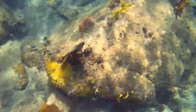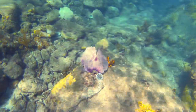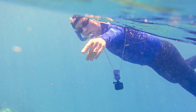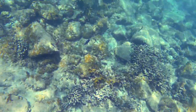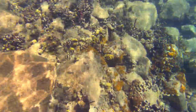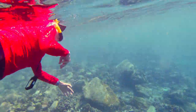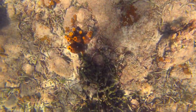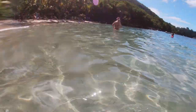There's a bit of coral, but it's pretty colorful. It's nice to see all these different algae and the waving fronds. That's soft coral waving. If you watch quickly, there's a little blue fish. There's a bit of coral there, too. Yeah, there's the fish, the blue fish. We did see a few fish. We just didn't have the right zoom lens. It's hard to catch them on the GoPro. But it's pretty colors and a nice scenic spot to go snorkeling. So those are the tube sponges. They're very colorful. I hadn't seen tube sponges before.